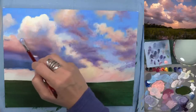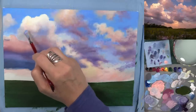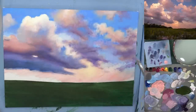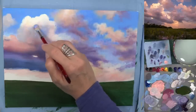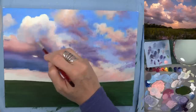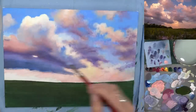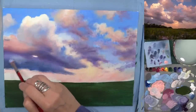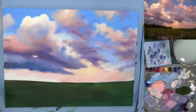It's got a nice almost green, but it's a nice transition. Nice gray to use in here. It's working. Let's use it on this. I think this is going to be the right color for down here.